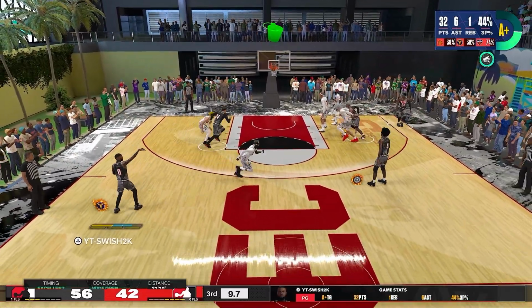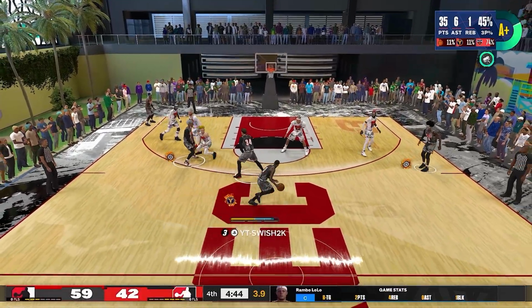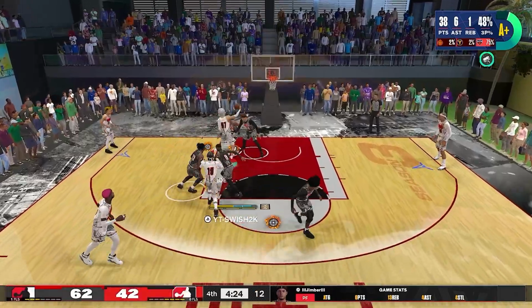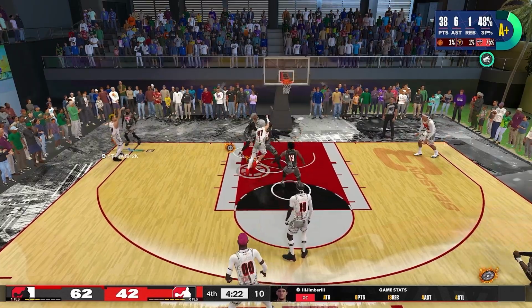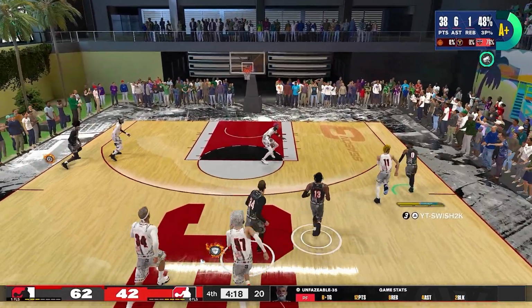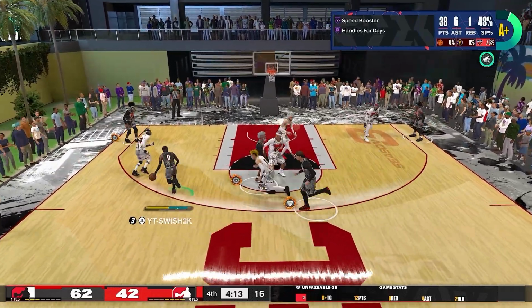But we gonna get it back though. We gonna pull up from 31 feet out, green. Oh my god. We got Mamba mentality. We pulling up from deep again. We stroking that thing. Pause. Again. Another stop by me on defense. Or I'm sorry, by Damian on defense. It's really Walmart Damian Lillard. It looks nothing like him.